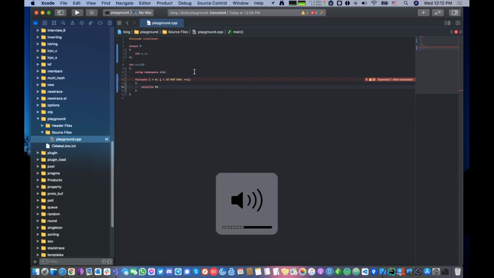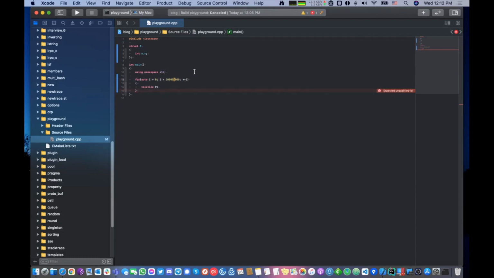Yes? Are the ticks standard in C++, or is that something compiler related? No, that's the syntax, the way I wrote 10 million. Yeah. You can do this, which is a pain in the butt to read otherwise, but yeah, this is now standard C++, as long as you're doing C++ 11.